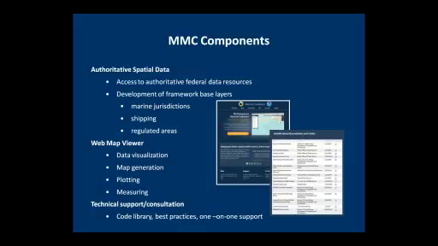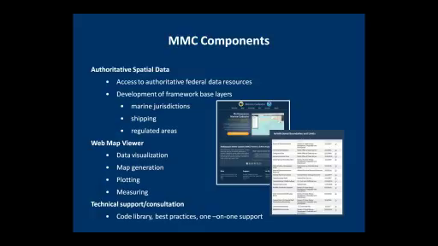We go out, we have a massive spreadsheet that lists out when we go out and harvest data on a periodic basis, how often data sets are updated. We're working with the authoritative source for these data, so you always know you're getting the latest and greatest from our website. We're also developing a number of framework-based layers, such as a marine jurisdictions data set, where we've taken a variety of these disparate boundaries, pulled them into one single feature class, and really did a good job of cartography, looking at the attribution, standardizing things, and working on the symbology.